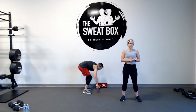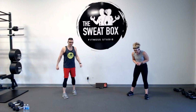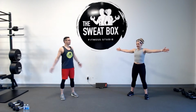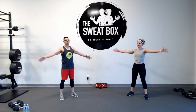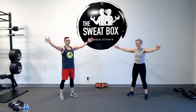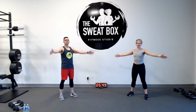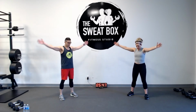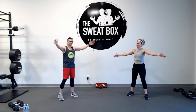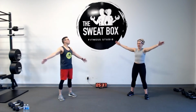Alrighty. Here we go. So we're gonna start with arm circles, feet shoulder width apart, shoulders back, chin up, chest up, core tight. Yep, let's go forward. 30 seconds going forward. Again, don't rush this, okay? Medium-sized circles. Might have a little crunching going on, that's okay. All right, we got 10 seconds left of this direction. We're gonna go the opposite direction coming up.